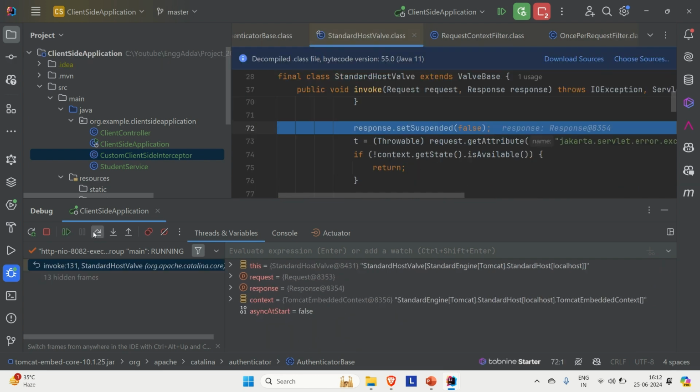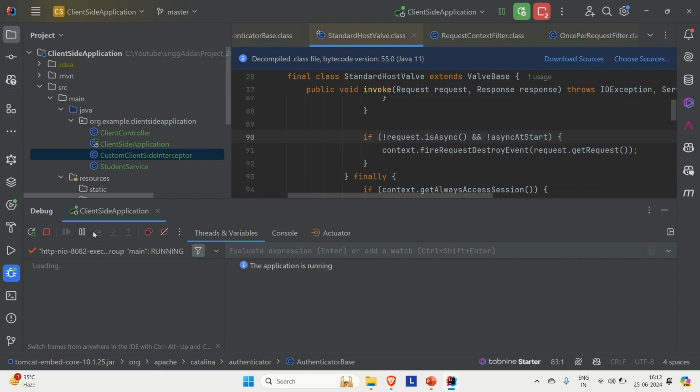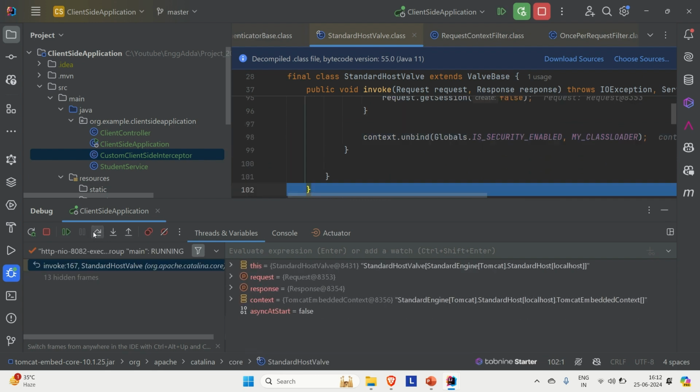It should go to our flow. Just waiting for that.